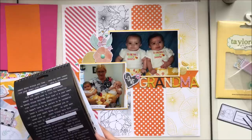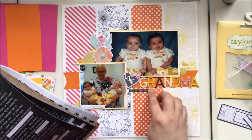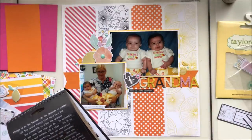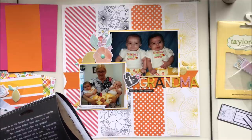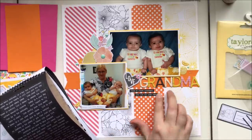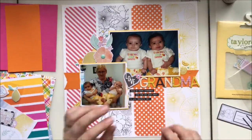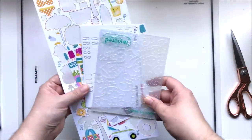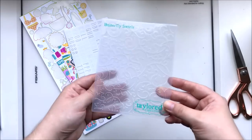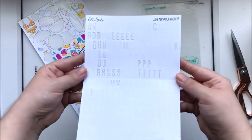To finish up the layout, I have some Tim Holtz tiny word stickers sitting on my desk. I decided I needed just a little bit more black on the page, and I also wanted to add the look of journaling — paper strips were part of the original sketch after all. That will do it for this layout. Thank you so much for joining me, and stay tuned for the kill-a-kit portion. I did end up using the embossing folder on one of the layouts, and I used some of the alphabet stickers too — did some white-on-white titles, which I don't normally do.